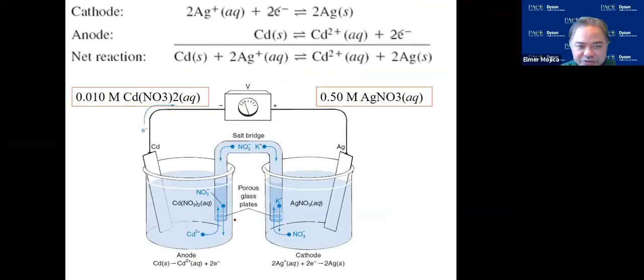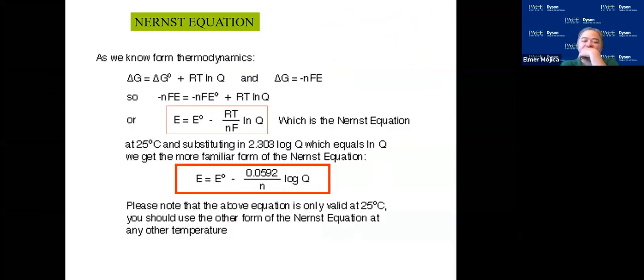I think I have some problem that I have here at the end. So if you're going to look at the Nernst equation, as we know from thermodynamics, on how we end up with this equation: delta G is equal to the standard delta G plus RT ln Q. And we know delta G is equal to negative nFE. So if you're going to replace the delta G here with nFE, this is the expression that you have. And what happened? You're going to divide all by nF, or you could say negative nF. So from that, you end up with this, this, and this one.